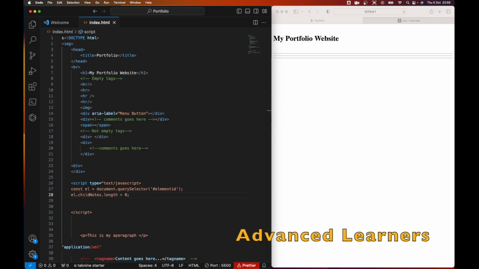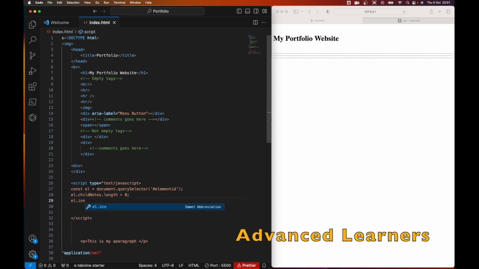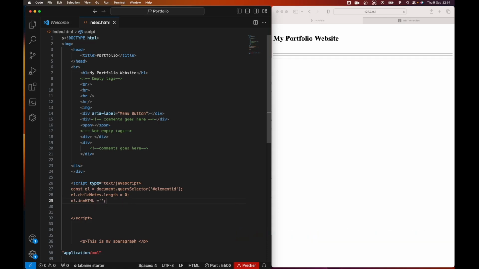If you are writing code and you want to make sure that a div is empty, then you can follow up with the same code and say L.innerHTML equals quotes and semicolon. Make sure that you don't put any space between these quotes, single quotes or double quotes. JavaScript doesn't mind really, so this way you can empty a node.